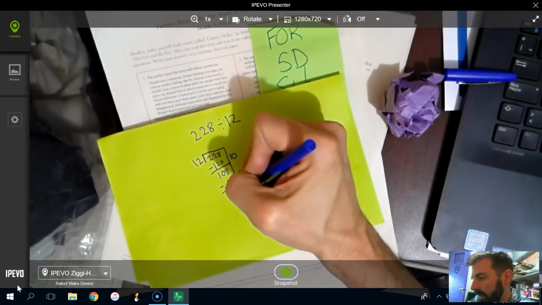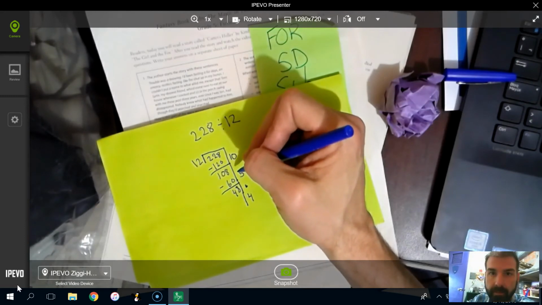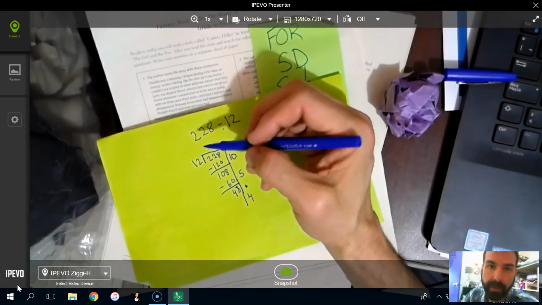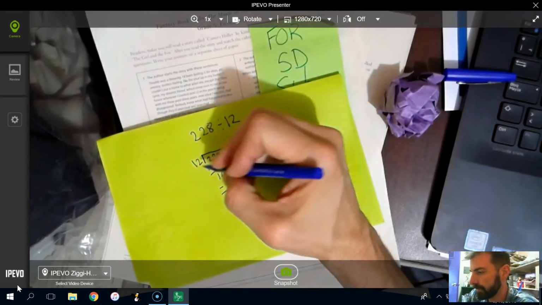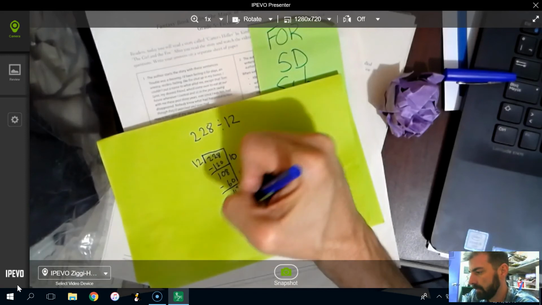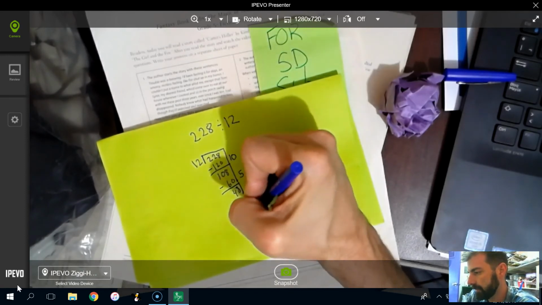What you want to get in the habit of is keeping the numbers lined up with your products. Keep your numbers lined up with your products. So 4 times 12 is 48, and that will give us 0. We add up our numbers over here, 10, 5, and 4, which gives us 19.